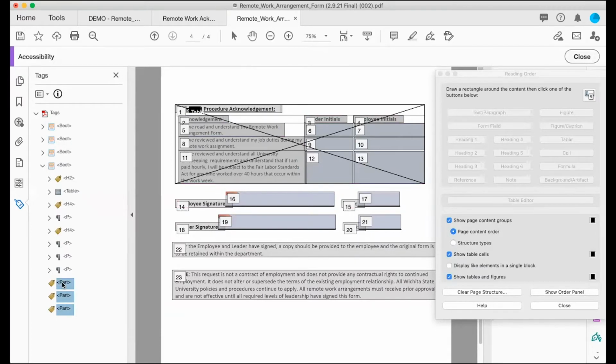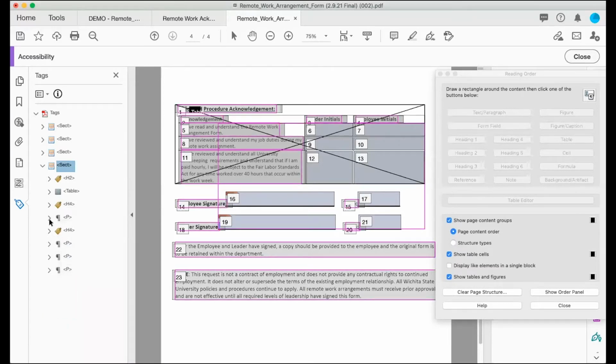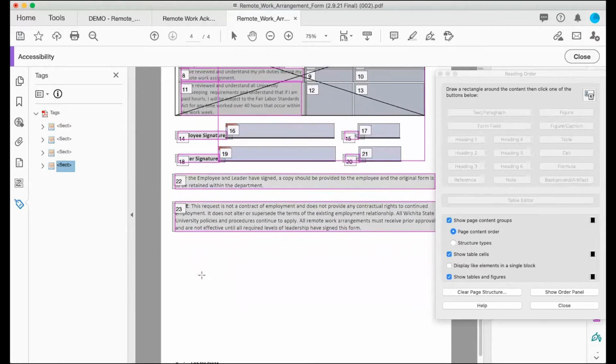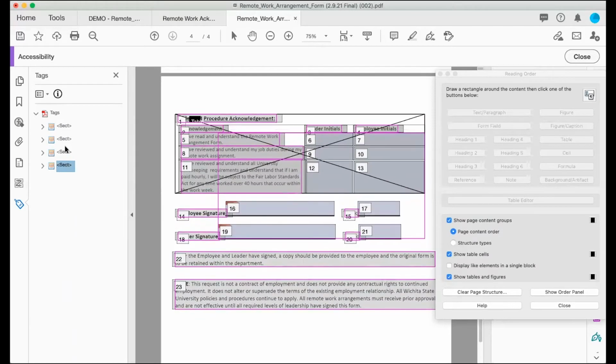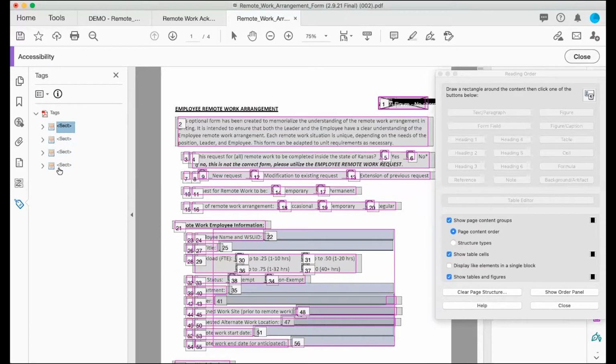Delete out those parts. And that's page 4. So now we have our pages lined up, all in their own section tags, 4, 3, 2, 1. Okay.